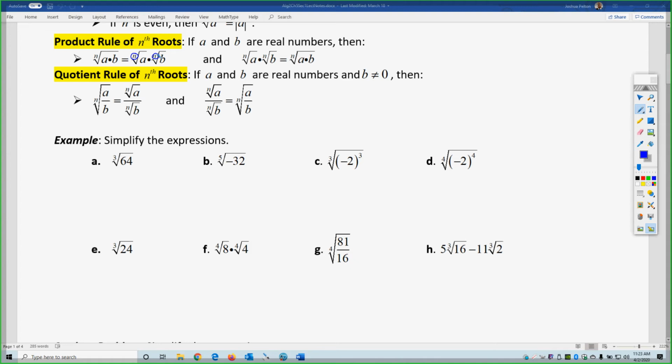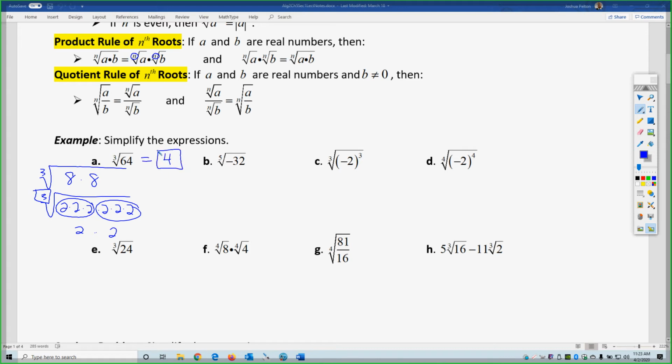Okay, let's simplify the following problems. The third root of 64. Well, 64 is 8 times 8, which is 2, 2, 2, 2, 2, 2, the prime factorization. Any whole number can be broken down into a product of primes, which is the fundamental theorem of arithmetic. You should look that up if you don't know it. So I have a group of 3 here and a group of 3 here, which gives me 2 times 2, because the index is 3, which means take out groups of 3. Therefore, my answer is 4.